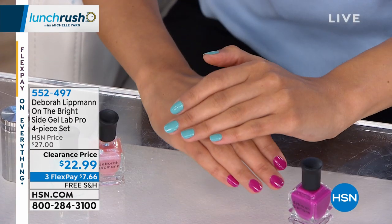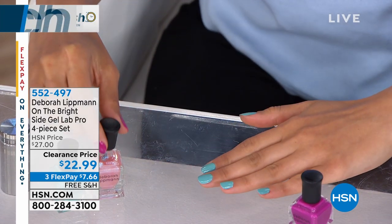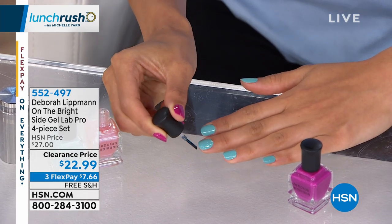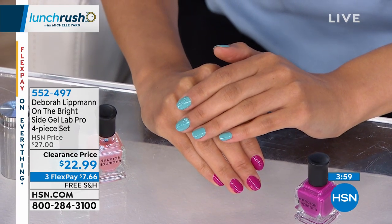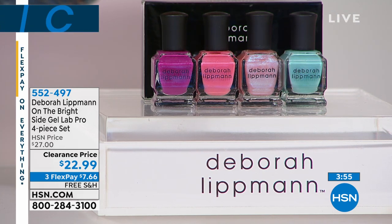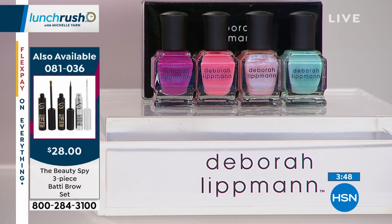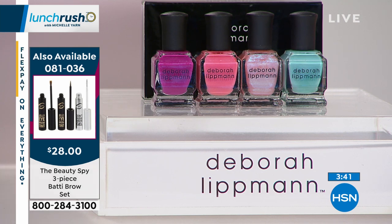And everything that I've done in my brand with my nail products, my nail treatments, my foot products, is think about what's happening in skincare. What are the good ingredients? With this polish, I've not only taken out all of the unhealthy ingredients, we used to call ourselves 7-free, we are now 10-free. It is as healthy as you can be, but we've also infused the color with beautiful botanical ingredients like green tea and biotin, which we all know is fantastic for your hair and nails. This is a double patented formula, so it lays on your nail in a way that nail polish has never been able to lay before. We consider ourselves a technology brand, the technology of beauty.